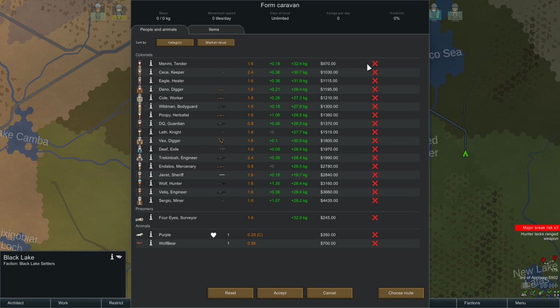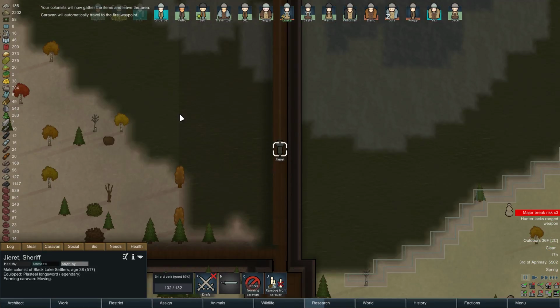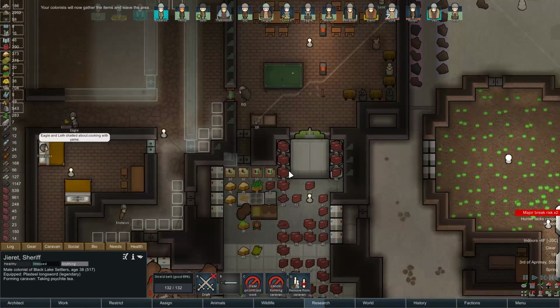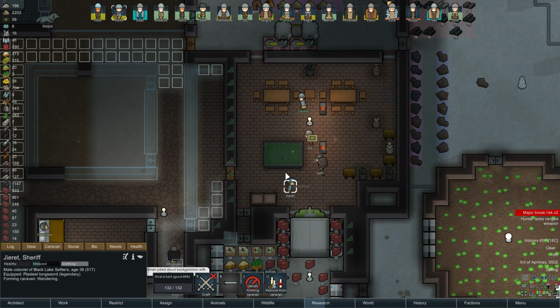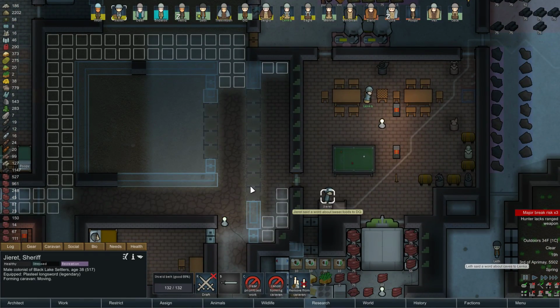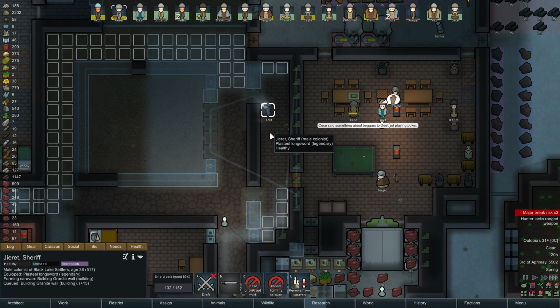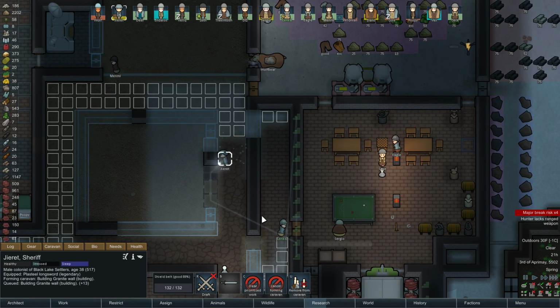One second. It doesn't really matter who. Jarrett, you get to do it. You're probably the only one sleeping. Gonna load it all into the caravan and stop her from binging. And then I'm just going to force you to work instead of taking your break. Can't go caravanning if you're full of work orders.